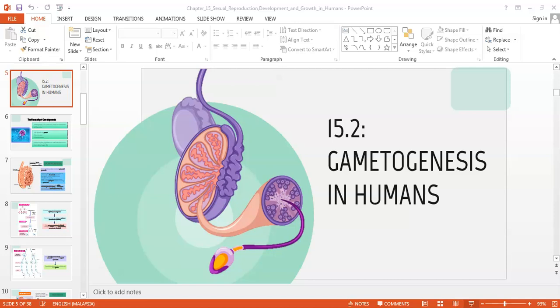And then next one is the oogenesis, the process of producing ovum. So before birth, maksudnya sebelum lahir, sebab oogenesis ni memang dah berlaku sebelum daripada perempuan lahir lagi. So ada satu primordial germ cell. Dia tak banyak ya. Untuk oogenesis dia cuma ada satu je. Ovum dia selalunya cuma ada satu. Sperm yang ada banyak.